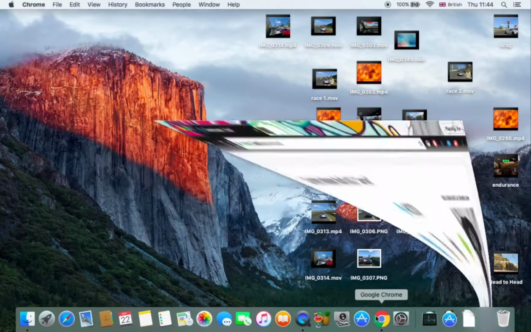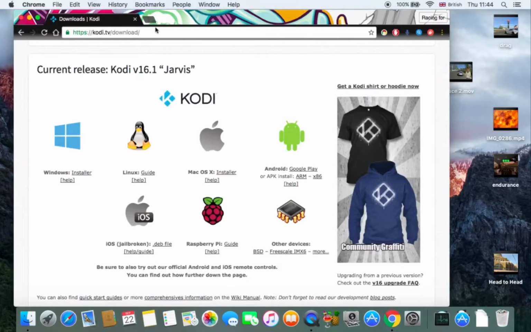First thing you're going to need to do is open up your internet browser and type in the link Kodi.tv downloads. I'll put a link to it in the description. It's going to come up with a load of options depending on your operating system. You can pretty much get this on any computer, phone or Android-based box. The only thing you can't get it on is iOS without having it jailbroken. However, later on I'll show you how you actually can do that, because it's a little bit more complicated, but it is possible if you have the right equipment. So I'll show you that later.